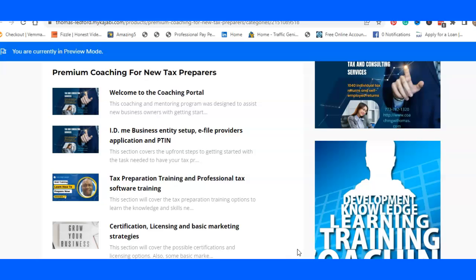go purchase the professional software, register with the third-party bank, because you've got to be able to learn how to use the software just as well as learning how to prepare the individual income taxes. So if you're a brand new person just getting started in this career industry and this business model, you definitely want to take action now if you have any chances of being ready for the upcoming tax season. It's just real simple. No other way to put it.